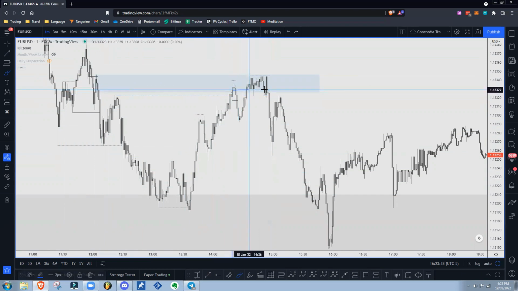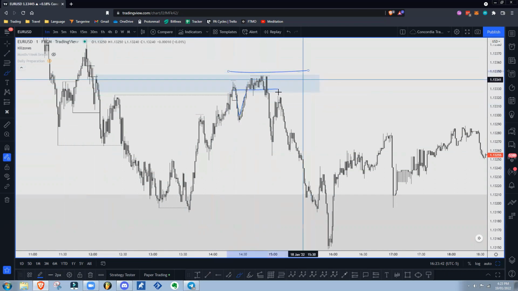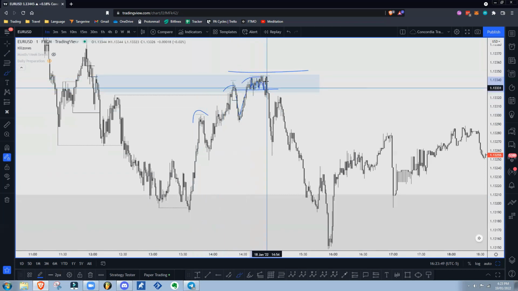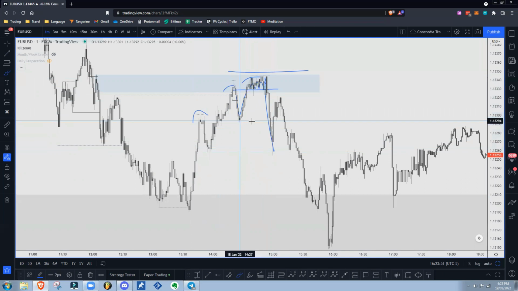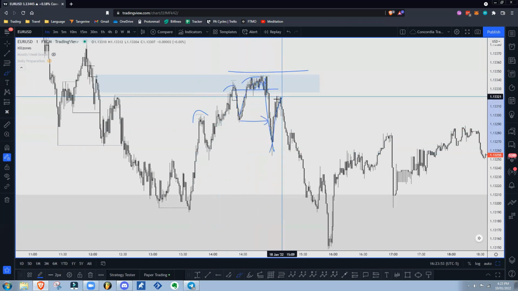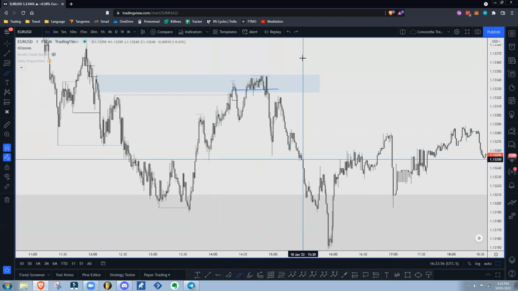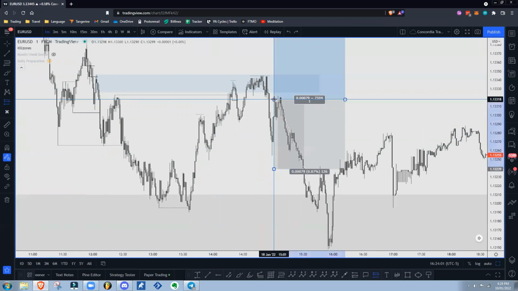So I entered right from this level, because I thought maybe it could go here, but I just put my stop above here. And you can see what ended up happening was we went back up. Now we confirmed it with that 3. You can see this consolidation, boom, breakout. This would have been the 15-minute break right here. This retrace right back into imbalance. That would have been the A+ setup to take. That would have been the A+ one for me, if you wanted to wait for confirmation, right?